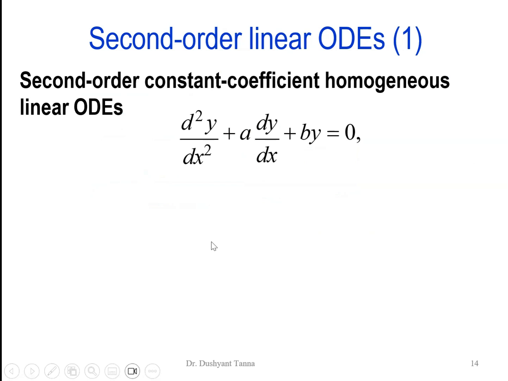Now we talk about second order constant coefficient homogeneous linear ODEs. Constant coefficient, so your P(x) and Q(x) are A and B, some constants. If it is a constant, various books have various approaches, but what you will do is convert them into a quadratic equation. Treat d squared by dx squared as D, and then you talk about solving it.